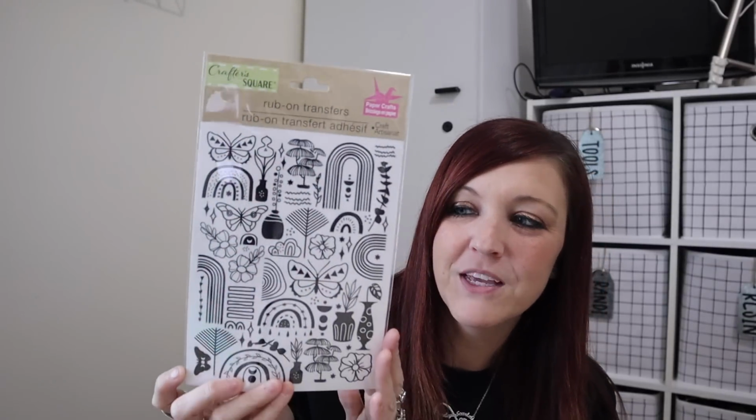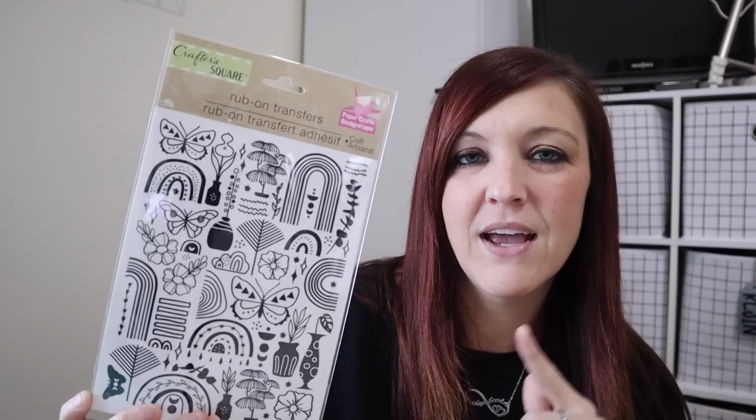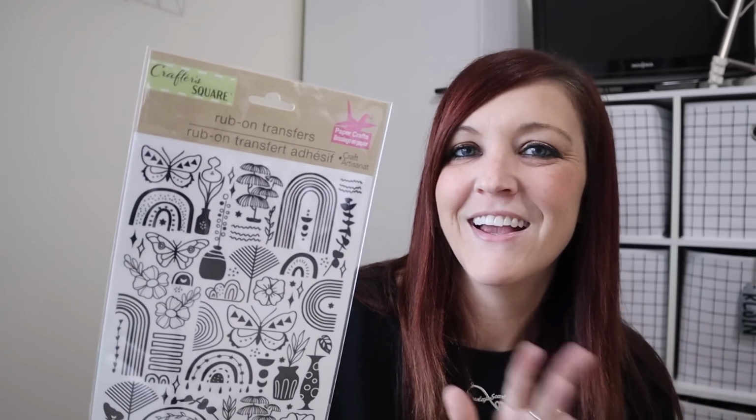The next thing I found, rub-on transfers. I just grabbed a pack of these. These are really fun. They remind me of that boho type feel. I really liked these. They have some rainbows, some plants, some butterflies. I just thought they were really cute, and I love rub-on transfers, so I hopefully Dollar Tree gets more because I am all about their transfers. Actually, I have a ton, so I probably don't need more. I do have a ton from when they came out a while back because I'm a transfer hoarder.